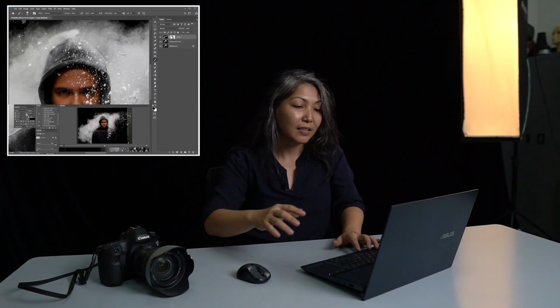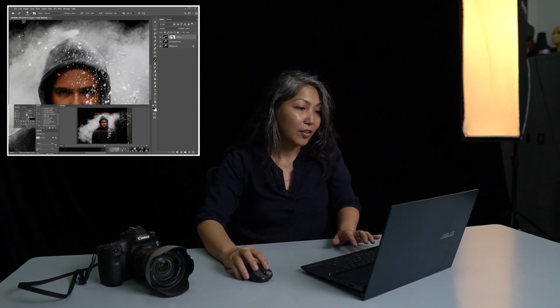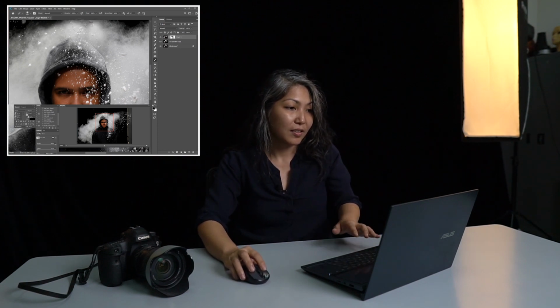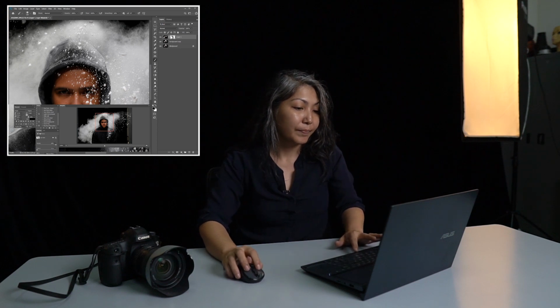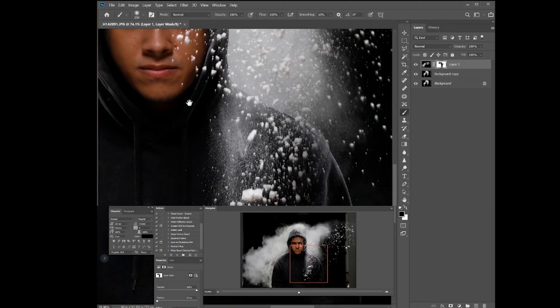Actually, the mask tool is a great tool to use for this situation, because pag nagkamali ka, then it's easy to kind of erase it. So here, we double check everything. So you'll see that parang doble yung shoulder niya. So just go ahead and erase that part.